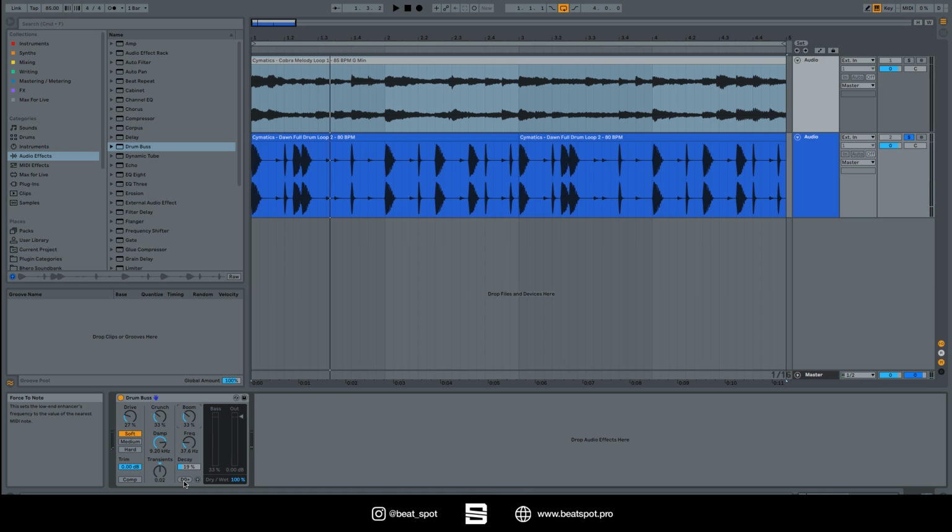And here we have the note, the nearest MIDI note that the frequency is pointing at.